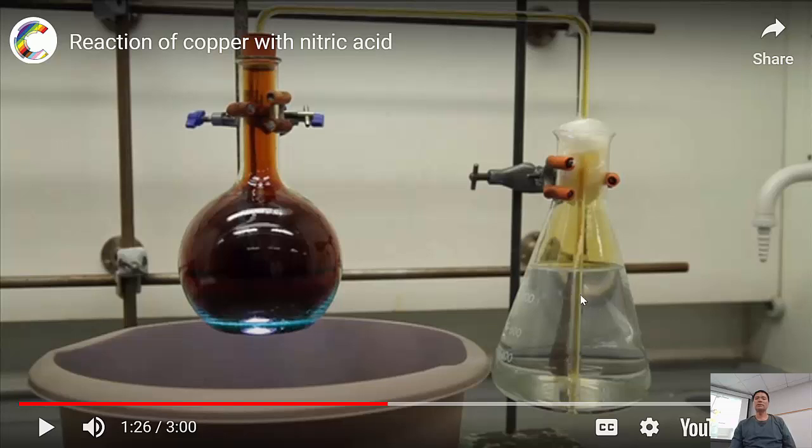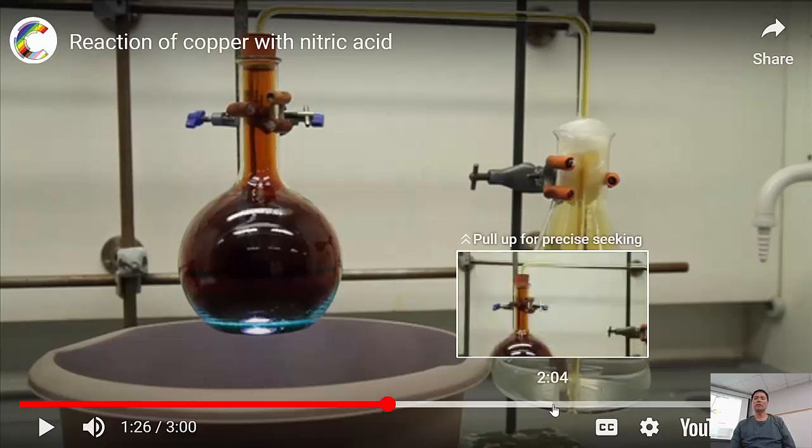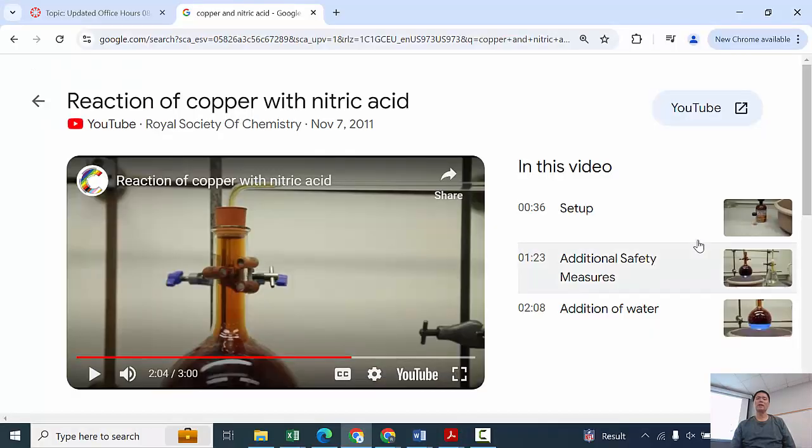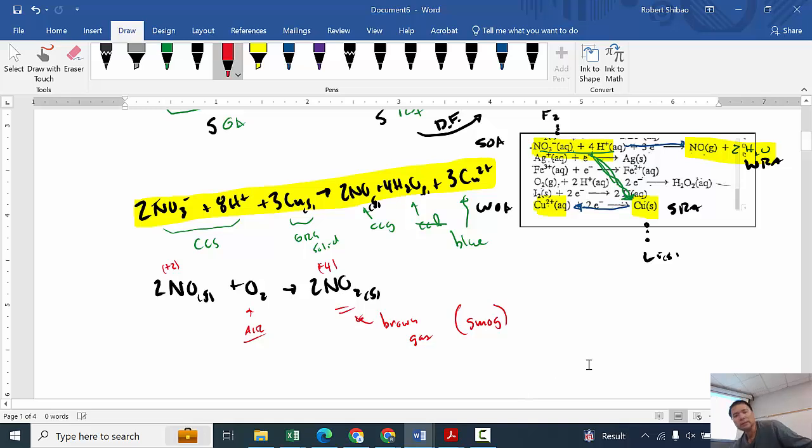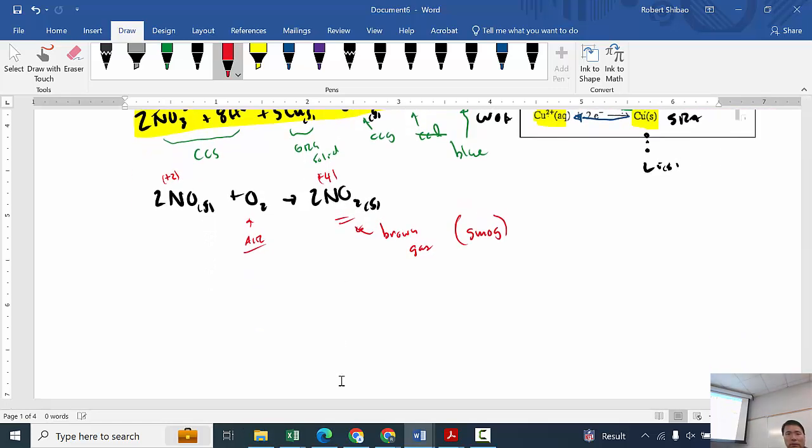Anyway, hydrochloric acid won't do this to copper, nitric acid will. And so this little scrubber here is trying to take advantage of another type of reaction, which we'll talk about. And so if there's no air, we aren't going to get NO2. It would just be NO. But since there's air present, we get the NO2. And then in that particular reaction there, they're doing one more reaction. And the one more reaction is quite simple. So this is a redox reaction here.